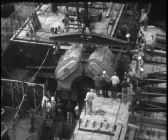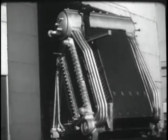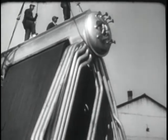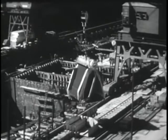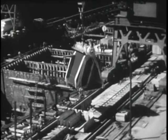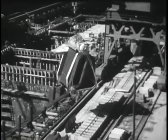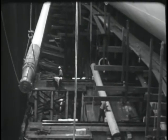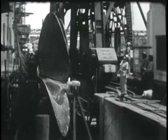Through access openings left clear in the hull, her powerful steam turbines and reduction gears were lowered. The giant boilers — eight of them — to deliver steam for the ship's turbines and to launch her planes. They are a part of the ship's vitals, providing a sensitive and balanced mechanism which makes her, in performance, a living organism. Her power plant was divided into four independent units, each completely self-sufficient to provide for necessary maneuverability in case of battle damage. Finally, with her heavy machinery inside, work on the hull was rushed through its final stages. Her forged propeller shafts were lined up, then coupled, and the 22-foot props themselves squeezed through narrow spaces to their locations below the stern.